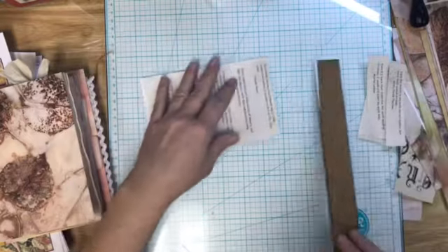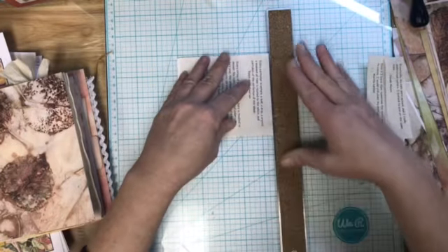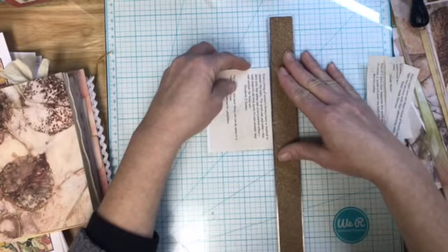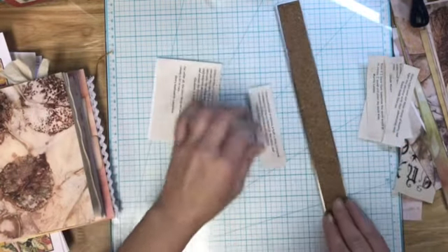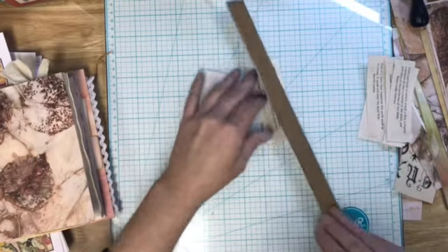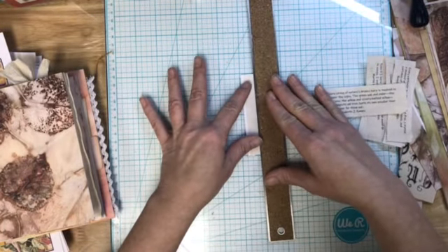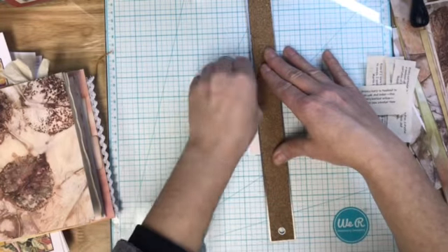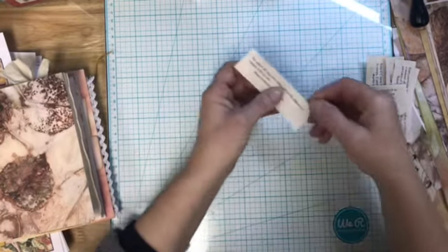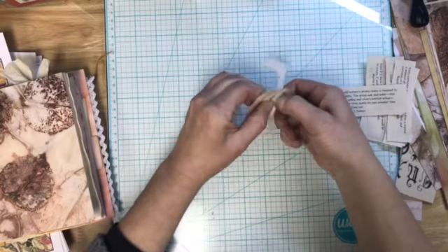I might just go ahead and cut this whole thing here. Susan's got all kinds of different kinds of quotes in there. This one's the nature set and then I think you've seen me use before the ocean ones. I think she has like four or five total. That didn't go so well, did it? That's all right, because I'm going to kind of tear on the edges a little bit too — make them a little more rounded out. I was just going to kind of tear around it just a little bit more. I don't want to say make them raggedy, but maybe a little bit raggedy.